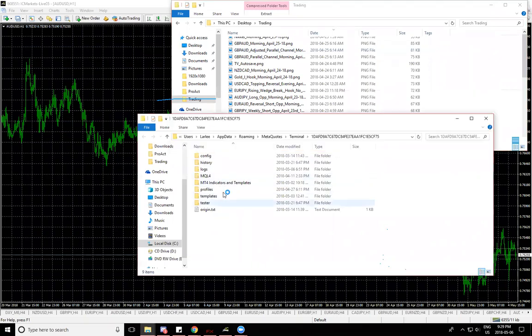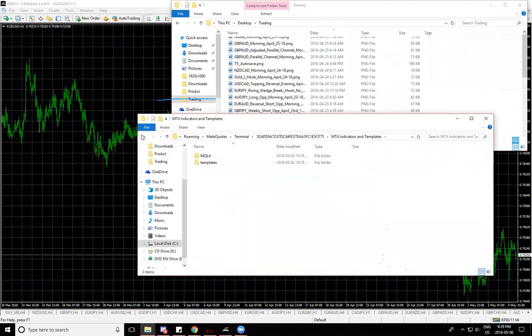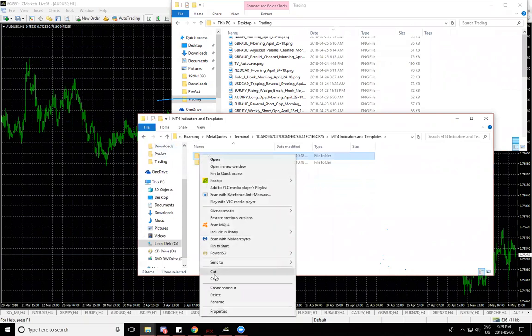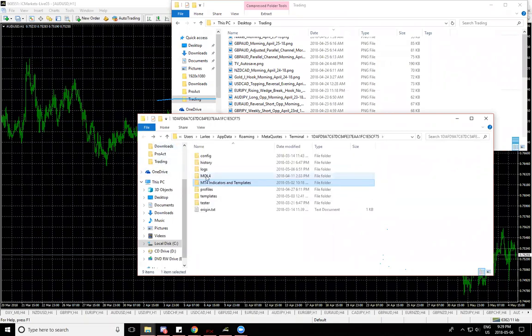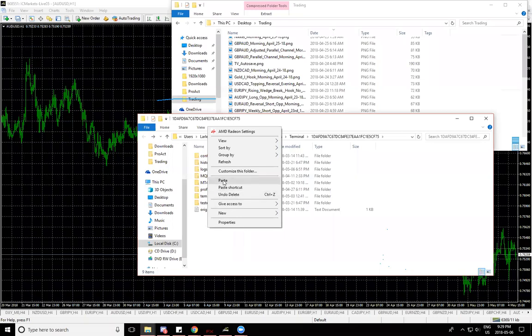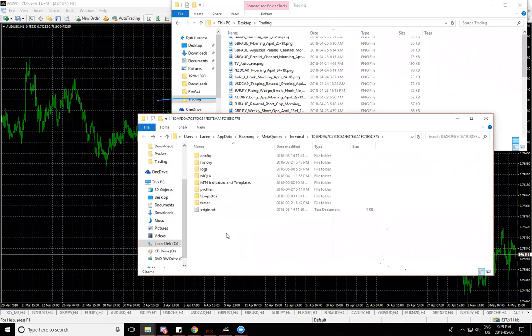You're going to get this folder here, exactly this one. Once you get these two, all you need to do is copy this and paste it in the folder that opens up when you click Open Data Folder. It'll ask you if you want to overwrite the one that's already there, and that is perfectly fine, so go ahead and say yes. And then you do the same thing with the templates one.